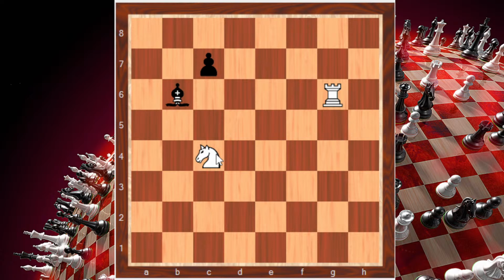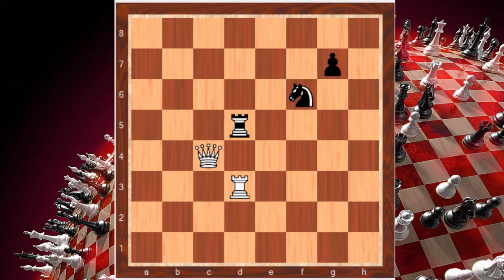So if we capture the bishop, we will get an extra pawn. Knight takes bishop, rook takes pawn. Here white's best move: rook takes rook, knight takes rook, queen takes knight. We got an extra knight.